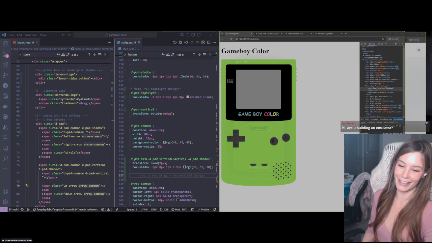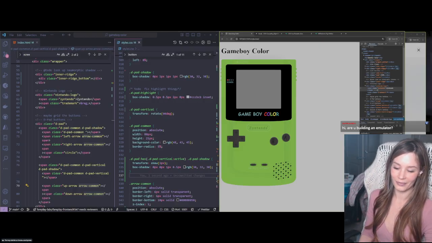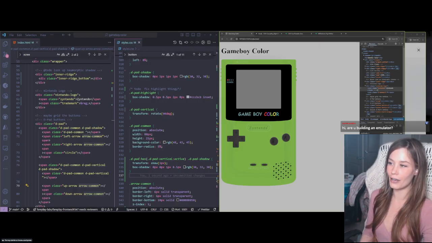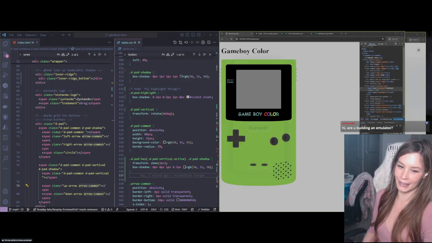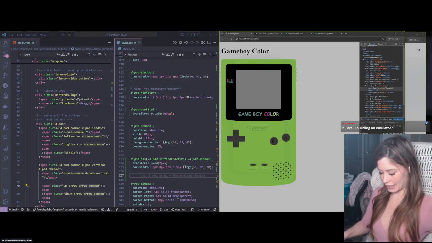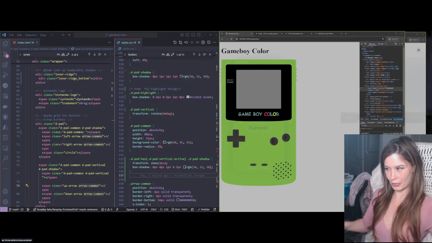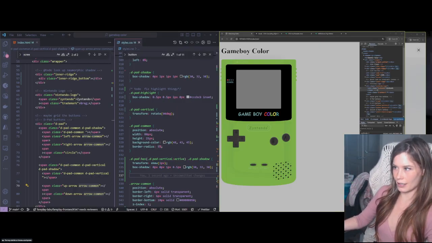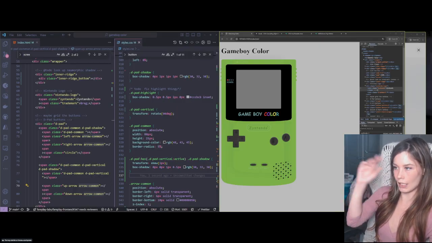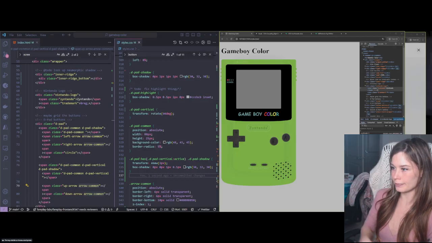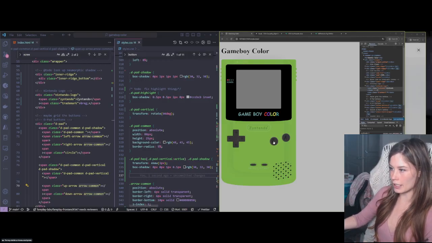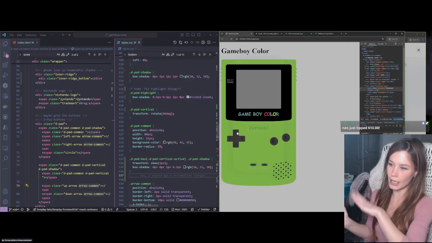Tamagotchi, fun. Someone recommended that I do a Tamagotchi next. I don't know how far I'm gonna make it emulate. We'll see. Because I've been getting really into CSS art lately, so I wanted to push myself and make an entire Game Boy and do some animations with it as well. Right now we're working on getting the buttons to work properly. Right now we've got these. I'm trying to get the D-pad to tilt depending on the arrow.